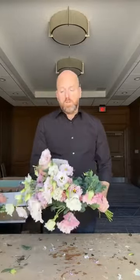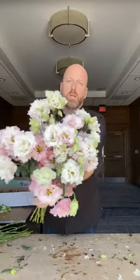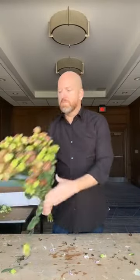This is from the Celeb series, also from Sumika. Lisianthus Celeb Queen. Just kind of a perfect bridal pink. Lisianthus color changes a lot depending on your conditions. In Vermont, when I grew this, it was a paler shade, probably because it was blooming in a cooler time of year. We had a little bit of shade over the greenhouse. So it's a great series, but the color will vary on all Lisianthus depending on your actual conditions. Some of these are kind of beaten up. They've had a hard week, but I think you're getting the idea.